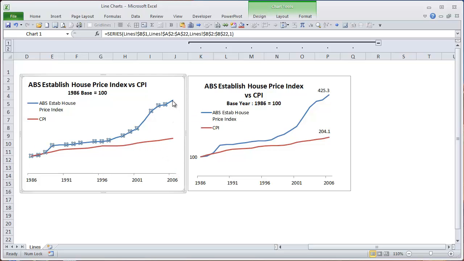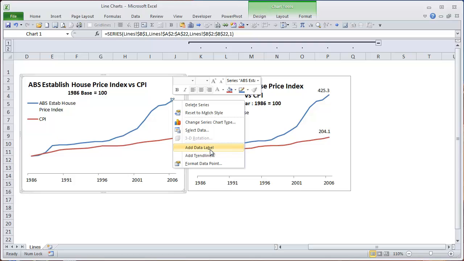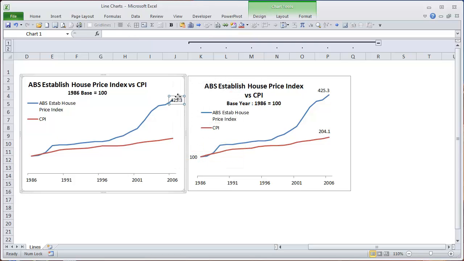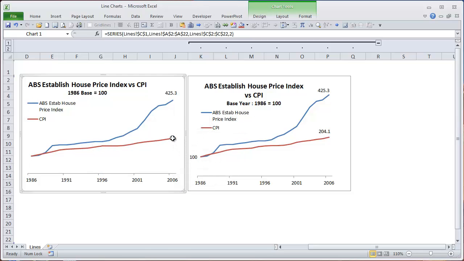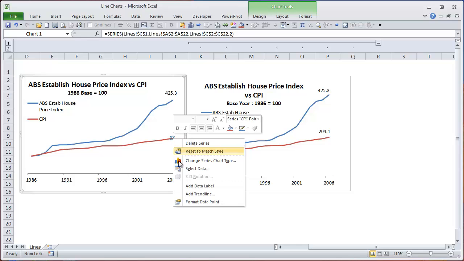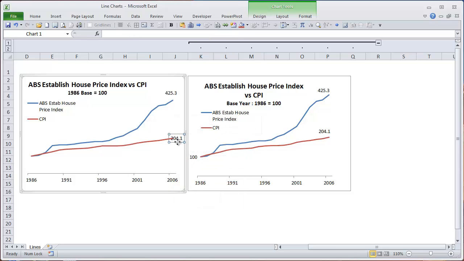And lastly, let's just add some data labels. So just click on the very last data label, right click and just say add data label. You can click on it and then move it. It can be a little bit fiddly sometimes, so just persevere because some things are quite close to it. And again, you can just move it.